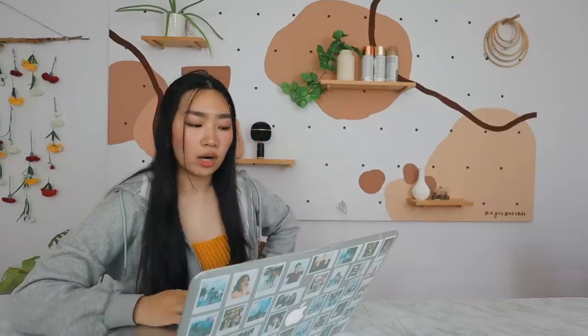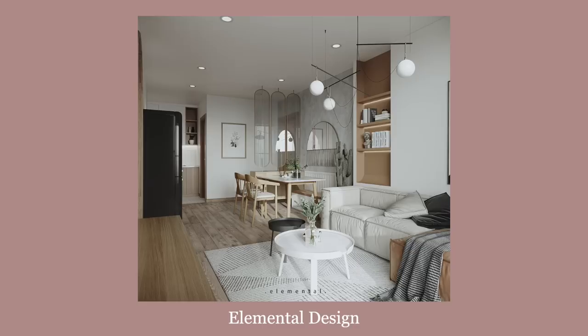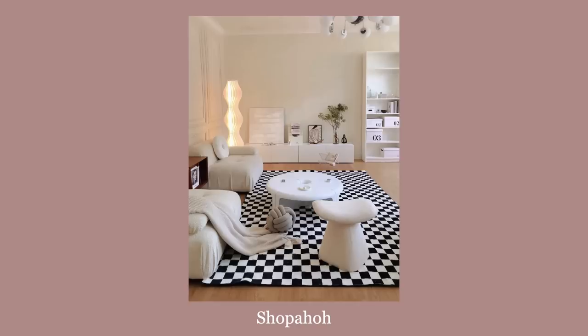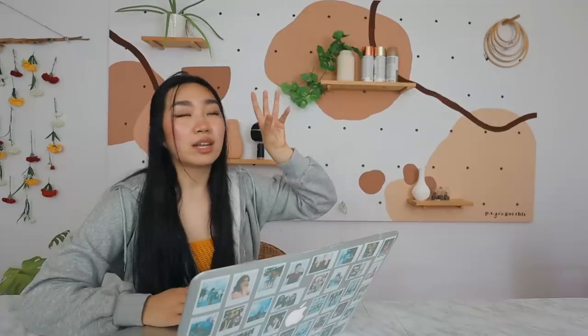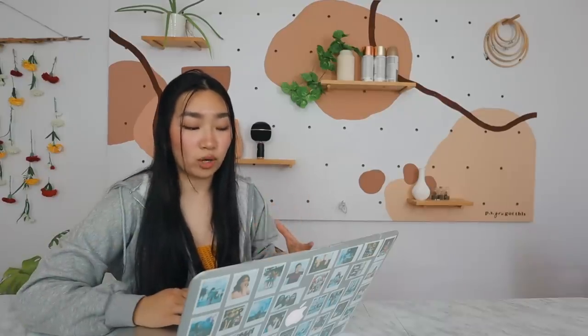I'm going to pull out my laptop. Here's kind of what I'm going for — this is some inspo for the living room. Now that I'm a little older, I feel like I want my style to be a little more elegant and mature. I still like the really light color palette with some warm touches with the wood. I really want some sort of statement lighting piece because there's no overhead lighting, which I hate. I wish I could put in recessed lighting, but I don't think that's going to work out in the condo. I feel like a bulb design or an arch light would be really cool, but that's also later — that's not going to be part of the base.